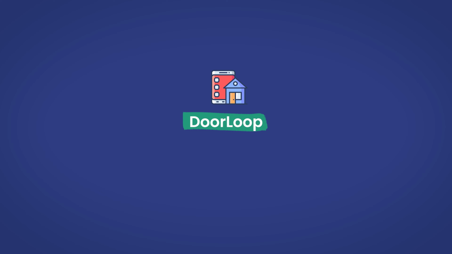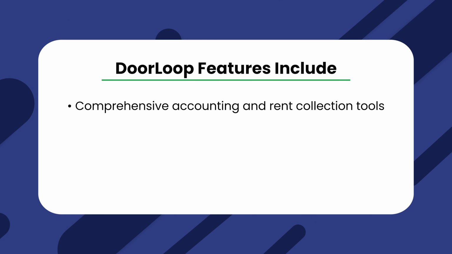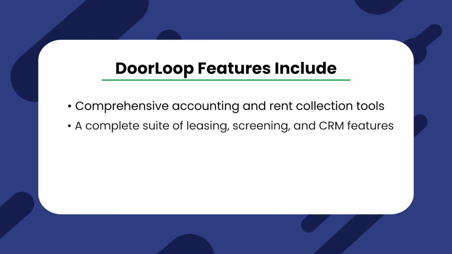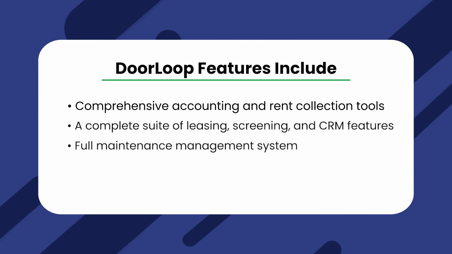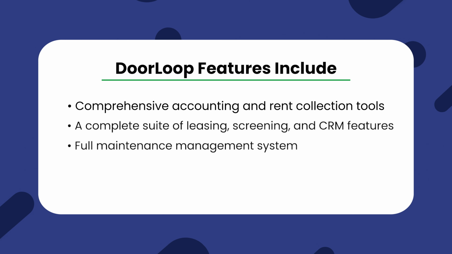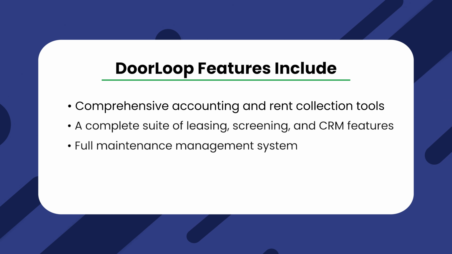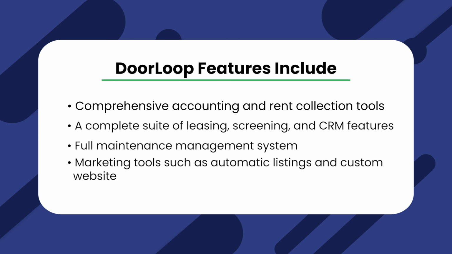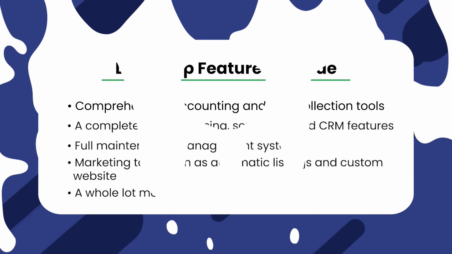DoorLoop. If you want a property management tool that allows you to save both time and money with lots of features that can simplify every area of your property business, check out DoorLoop. With features like comprehensive accounting and rent collection tools, a complete suite of leasing, screening, and CRM features, full maintenance management systems that allow you to follow a work order from beginning to end, edit and add attachments, assign to a vendor, and pay out when it's complete, marketing tools such as automatic listings and custom website, and a whole lot more. Plus, you get all of that at a price that fits any budget.